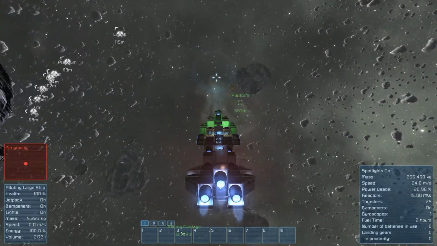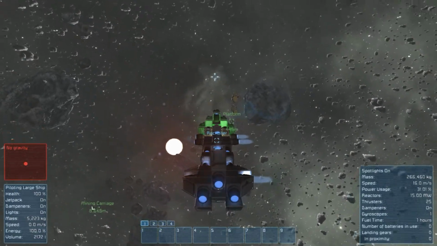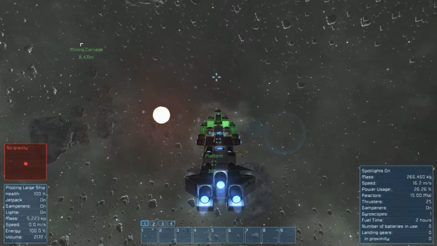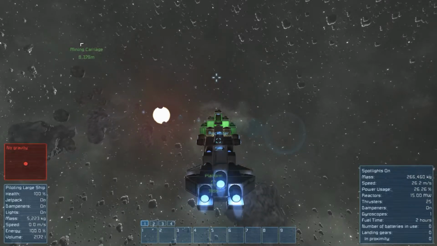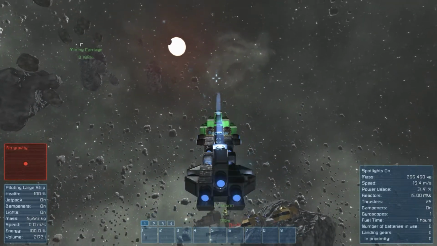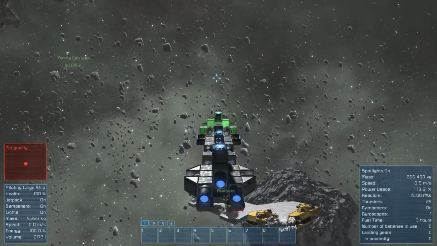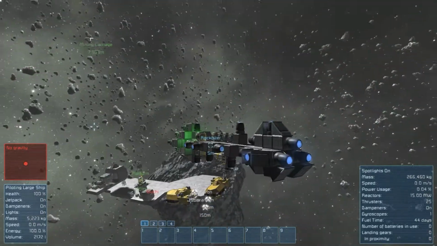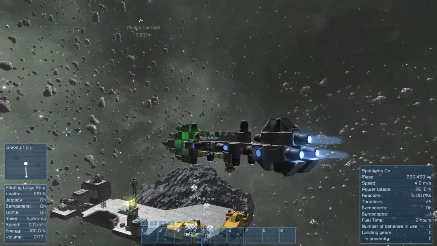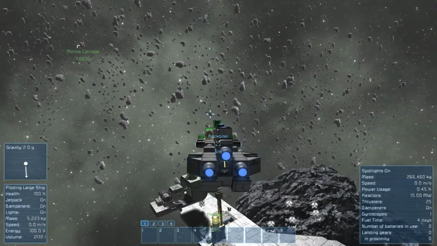Let's see. Another mining carriage inbound. Mining transport? Oh, carriage. Oh, okay. Straight up. Need construction. Oh, construction components. I need 16. Whoa. Oh, there you are. It's just me parking. I see that.